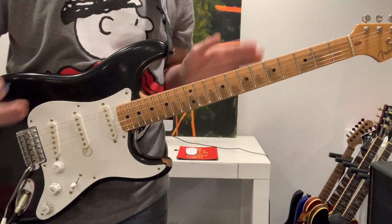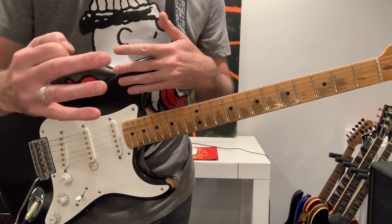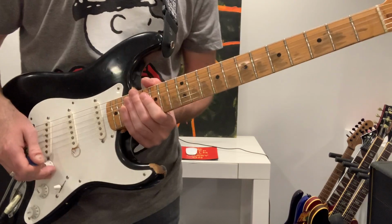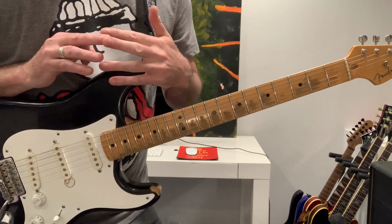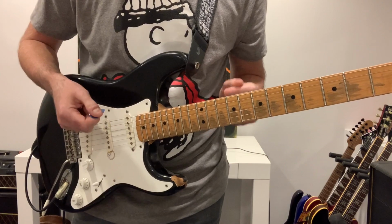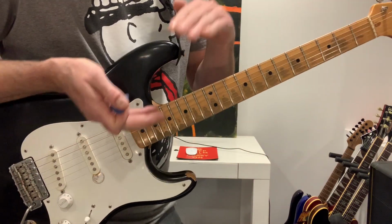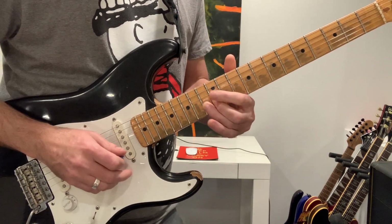Okay, but the good thing about this overdrive is as you dig in more, you get more. You want to be able to have access to some overdrive and then back off with your right hand picking pressure to create these kind of Garcia sounds. If you're playing with too little overdrive or too much overdrive, it's really difficult. So I'm very, very aware of how hard I'm picking each string. And the overdrive helps to actually compress the signal enough so that you can be quiet and very audible.